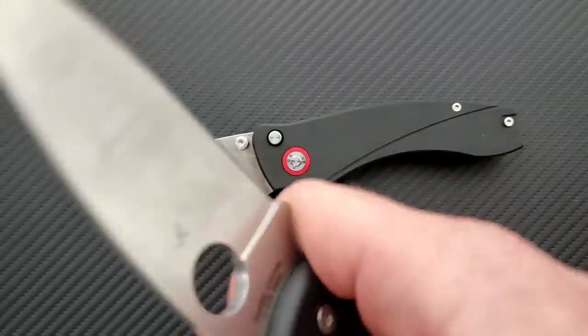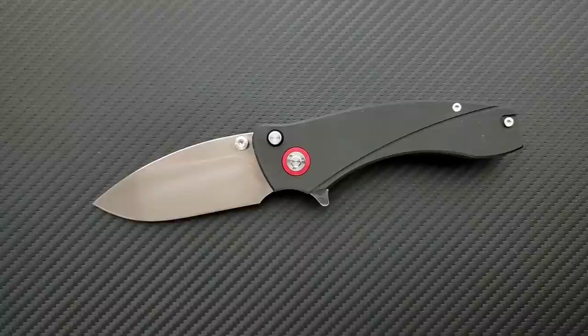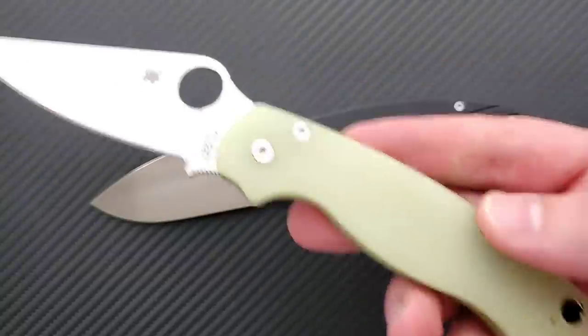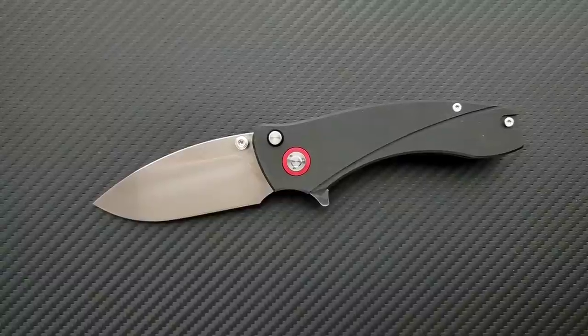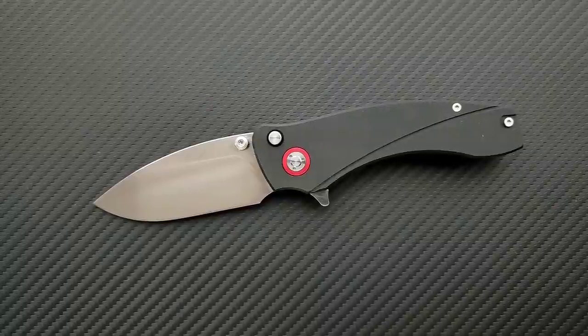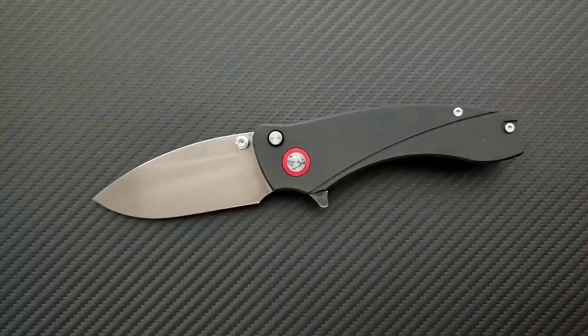You can see there that it is unmistakably a forward choil. Some people don't like the forward choil, especially on knives like the Strider SNG or the PM2, where they feel like the handle and the choil in relationship to the blade is just wonky. But in this case, we have a good ratio of blade to handle — functional blade to handle — and he's managed to keep most of it out of the path of the thumb stud.